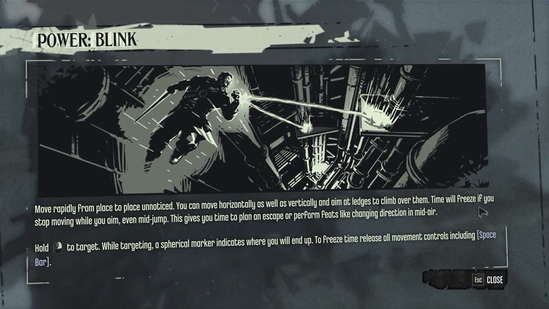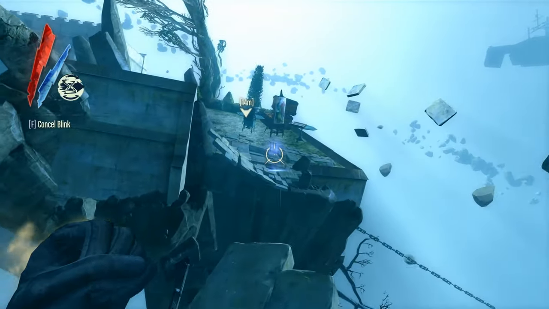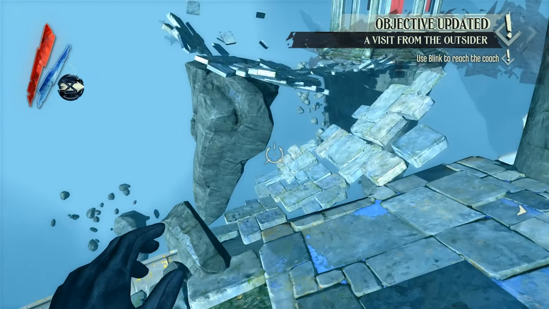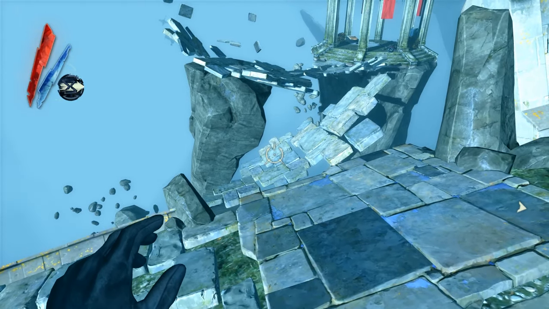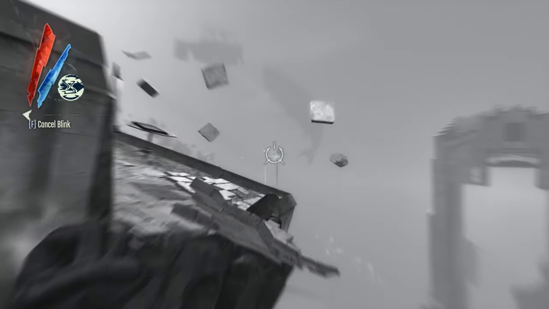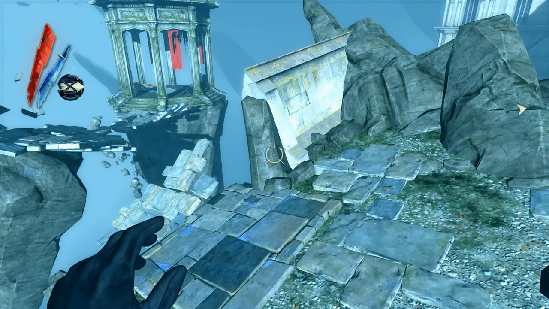Alright, it's gonna have the tutorial prompts. I'll just skip most of them. So we have the Blink ability, basically teleport. Also, something super cool that I don't remember whether it was a thing or not in the original game is that time stops when you're trying to decide where to go with your Blink. So for example, if I just jump off and then boop, time has stopped. Where do I want to go? Let's go back where I came from. It's really cool.